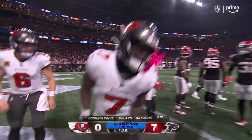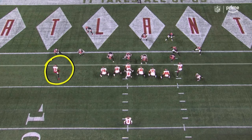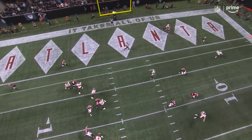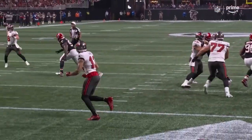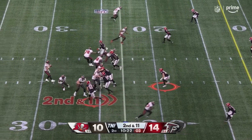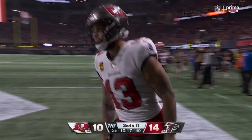Well, each team with a beautifully executed opening drive. And the offensive coordinator and play caller taking a page out of an Andy Reid type of call here. Uses the eyes to affect with Bucky Irving and then comes back. Nobody picks him up. You can see Terrell, I think he's man-to-man. They're confused here because of that movement. Half of the defense Cohen wants to try to emphasize and make teams have to respect. Despite that, they've gotten to the playoffs. Wide open. Evans, touchdown.